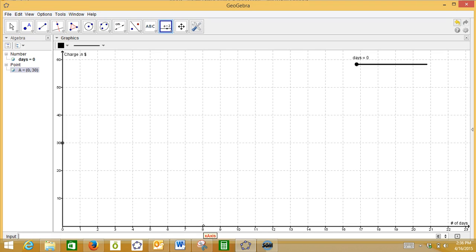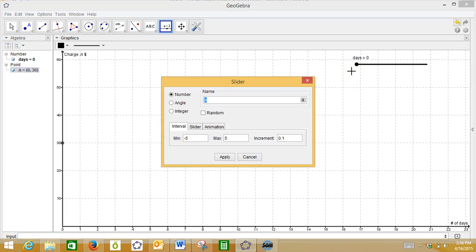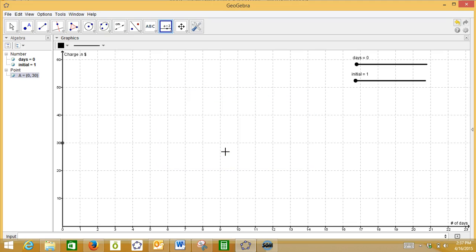Now, one thing that you may want to do too, if you want to make this more of a broader example, maybe the initial charge changes, right? Maybe we don't want it to be $30. Maybe we want it to be 10, 25, 50, something like that. So what we can do too is create another slider. Maybe I'll make it another integer. Maybe not, maybe just a number. And I'm going to call this initial. So now we can say, well, let's let our initial be, let's say you got no charge. And then let's say the maximum we want to get charged maybe for a day, $200. And we want to jump up by dollars, which the integer would have done too. So now I have an initial slider.